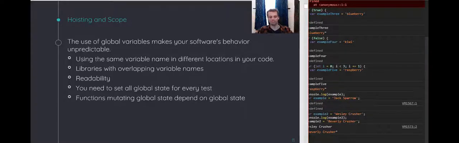And then your code's not going to behave the way you expect it to, and it's going to be very difficult to debug. This gets even worse if you start importing libraries into your code. What if your library is hoisting stuff up to the global scope and is using a variable name that's the same as you are using? The library could wind up bleeding into your code and breaking your code, or you could be breaking your library.